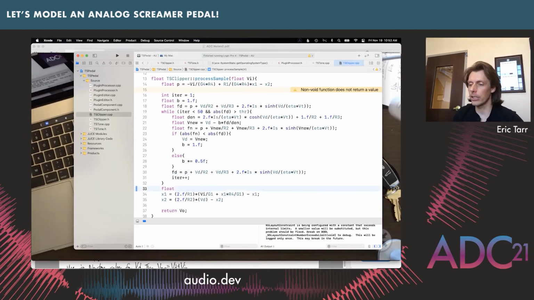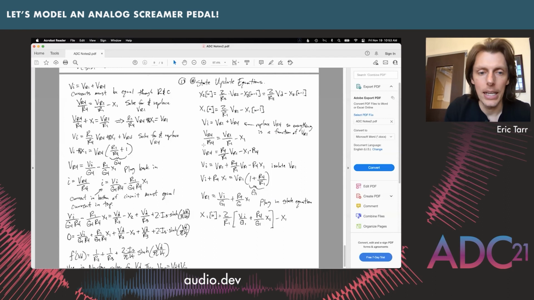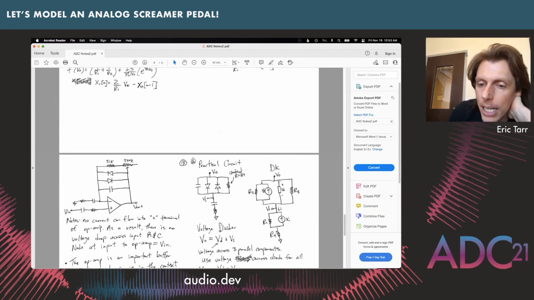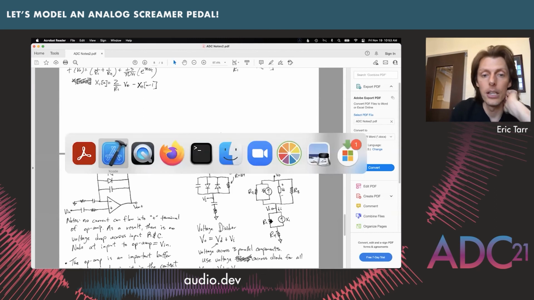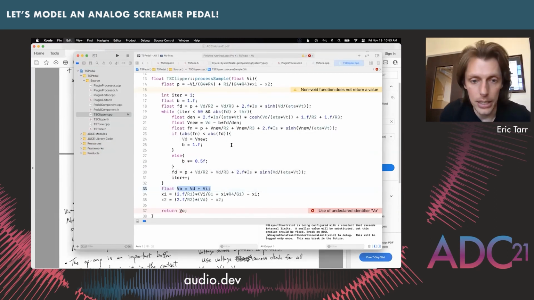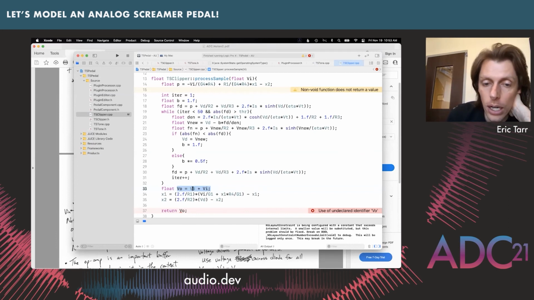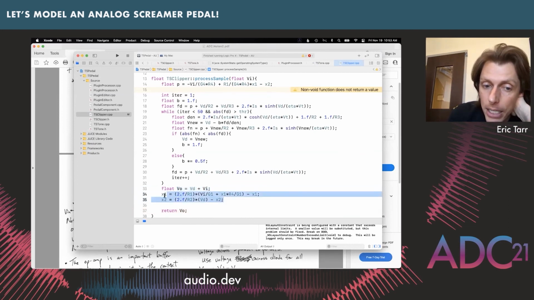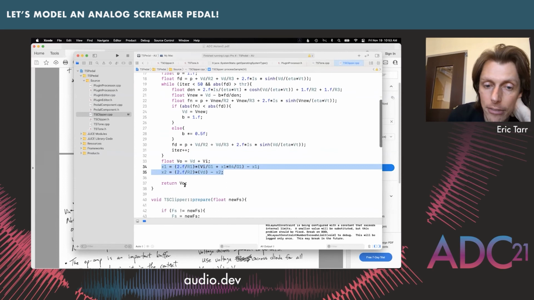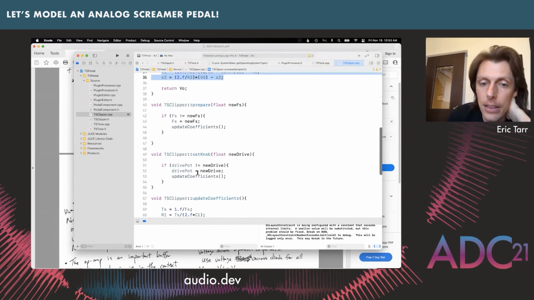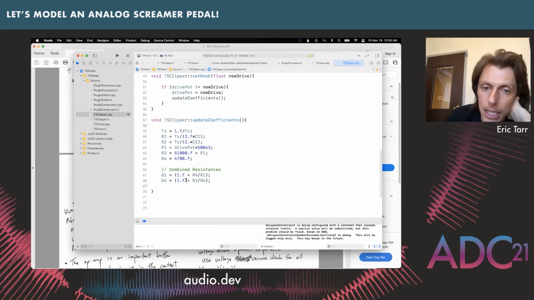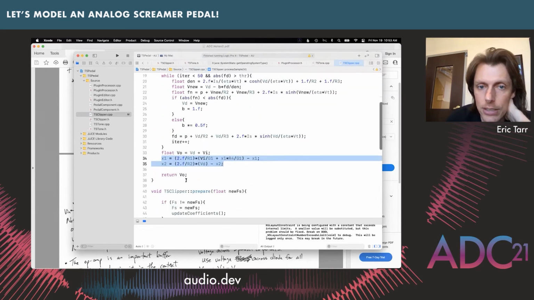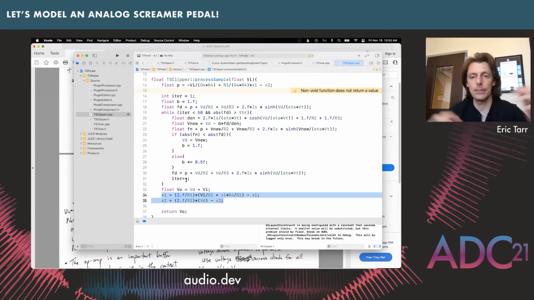So a tricky thing about this circuit, as I'll show you from these slides, is that our V out is equal to the combination of the voltage across the diodes plus the voltage across the input. So our voltage across the output is not just equal to VD, it's equal to the sum of these things. So we need to sum those things up. Then we do the state update equations for X1 and update those. And now we have V out. So everything else on here is just updating the knobs, updating the parameters, updating the pots for the coefficients. And that's the gist of it.